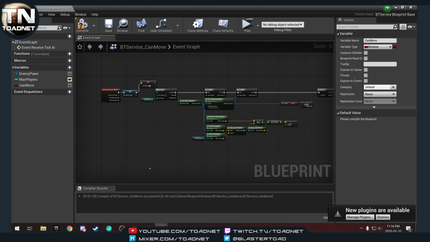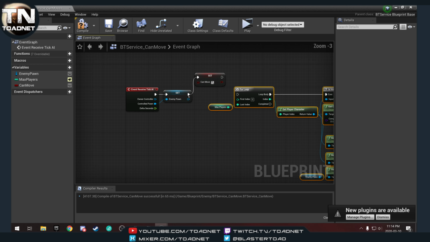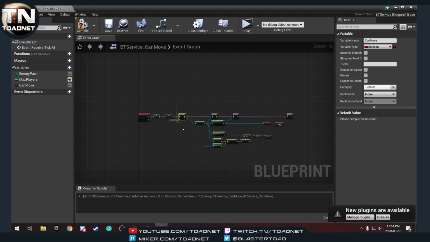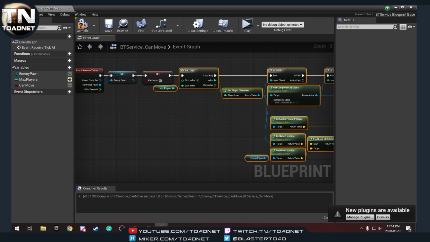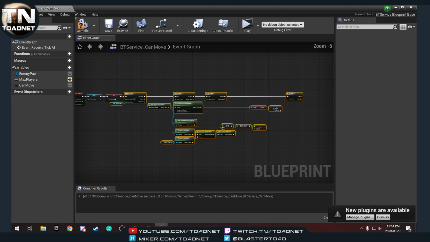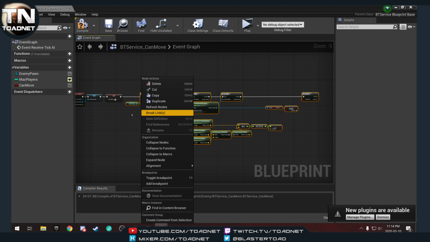Then we're gonna do all of our checks, and if the player can see the enemy, we're gonna set can move false. We're going to assume true until we do all our tests. Actually, we're gonna move that down so that we can comment it by itself.